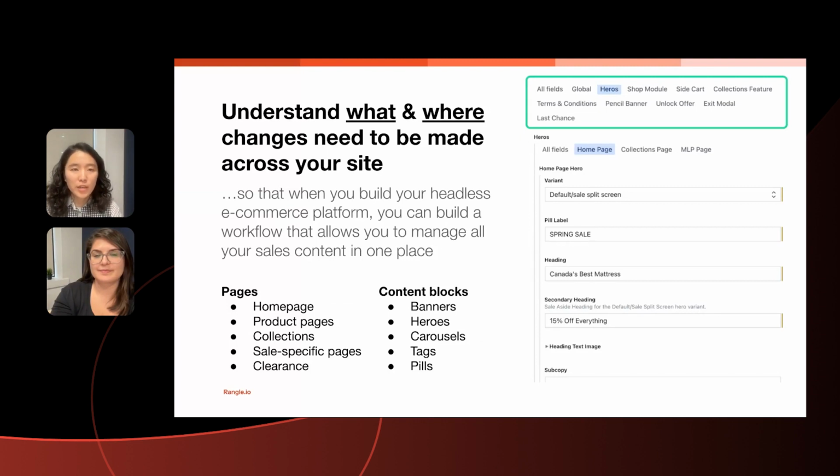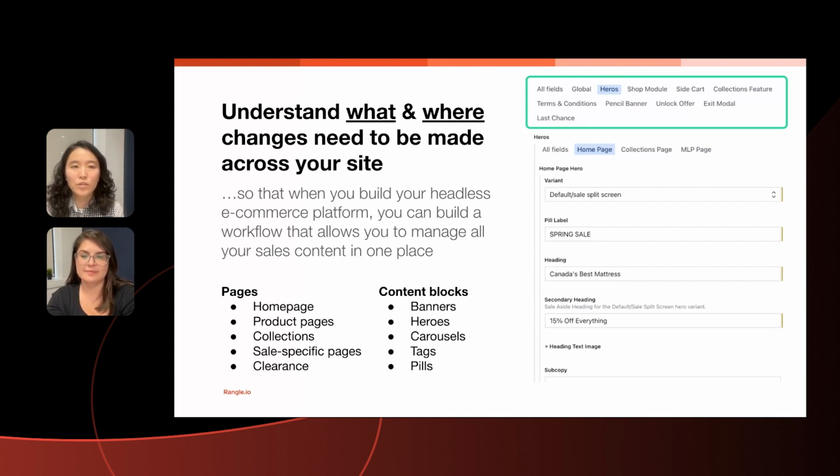And so once you understand what your sales are, you have to understand where changes need to be made and what kind of changes need to be made across your website, so that when you do build your headless platform, you can build a workflow that allows you to manage everything in one place, and you can build a workflow that is actually useful for your brand. Every brand has a different need. They'll be updating different parts of the website. They'll have different types of sales, and so you have to find what works for you.